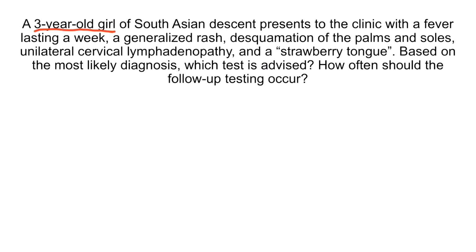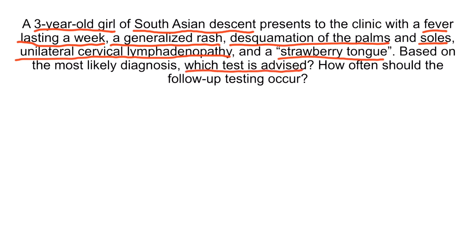A 3-year-old girl of South Asian descent presents to the clinic with a fever lasting a week, a generalized rash, desquamation of the palms and soles, unilateral cervical lymphadenopathy, and a strawberry tongue. Based on the most likely diagnosis, which test is advised? How often should the follow-up testing occur?